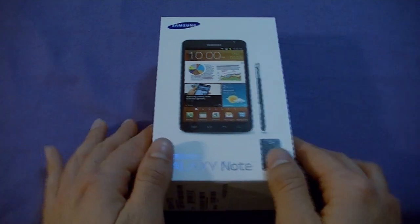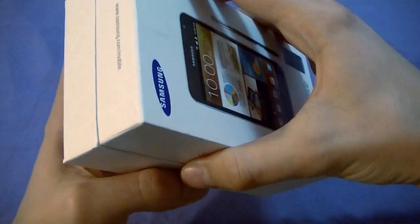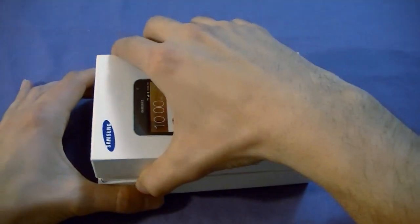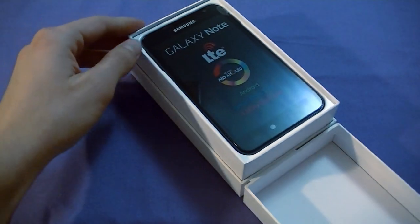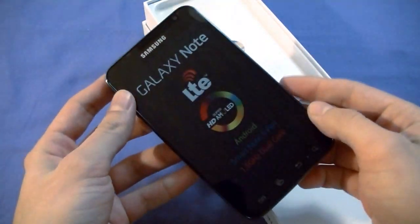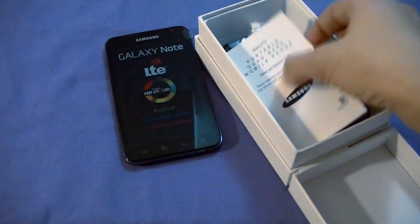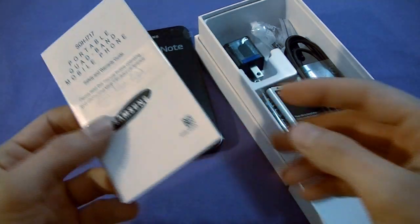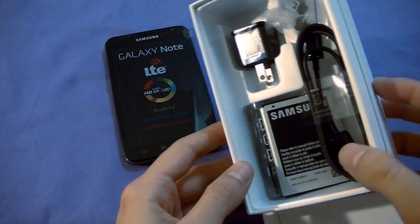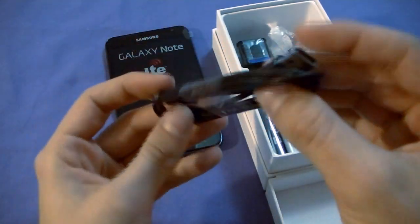Let's go ahead and get started with the unboxing. There's a quick run-through of the specifications on the back — for some reason they put the serial number over the crease of the box. Let me just prop it open and look at the size of this thing. Here we have the Galaxy Note looking right back at us with a bunch of stickers that I'm definitely going to take off. We have a plastic insert, and some paper packaging — save the trees. We have the USB charging brick and micro USB data cable.